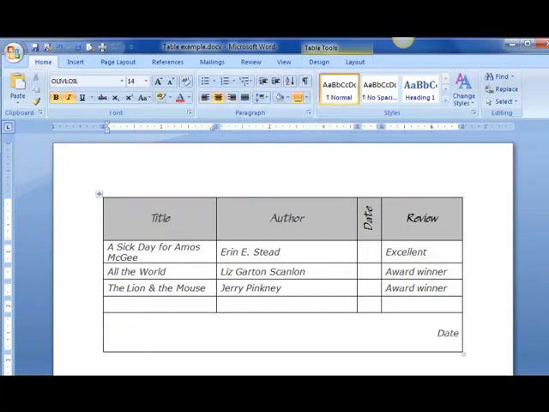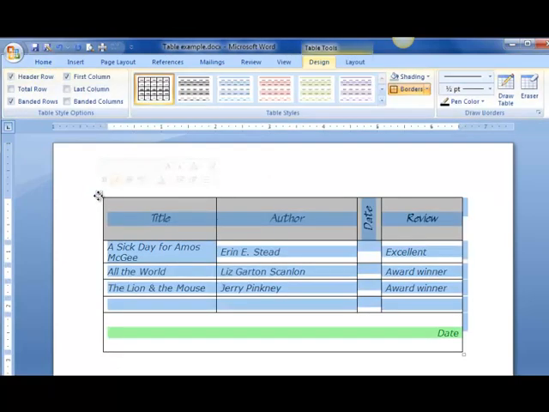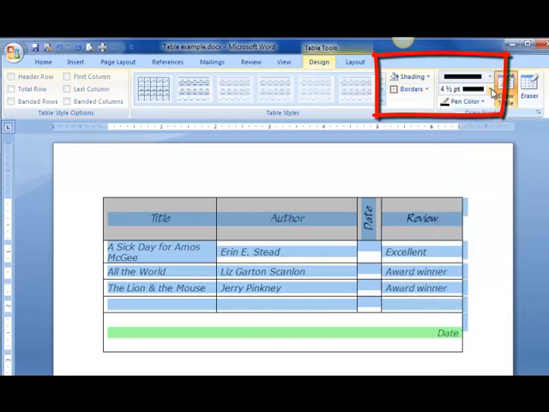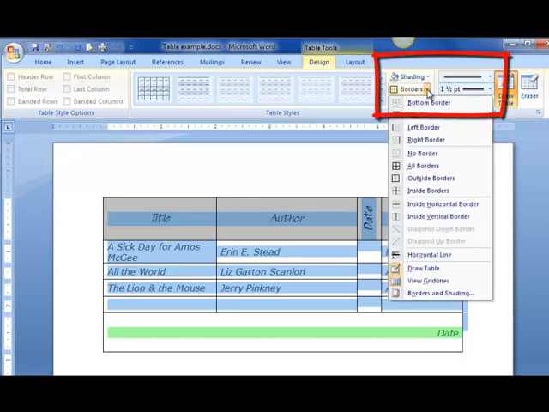The last thing I want to do is to show you how you can change the lines that are in the table and around the table. So I would highlight the whole table by clicking on that box, go to Table Tools, click on it, and change the type of line that I'd like on the outside of this table. So I could choose a thick one, and I can change a different width size of the line. And then I go to this drop down box here to say where do I want to put that line, and I'll choose the outside borders.